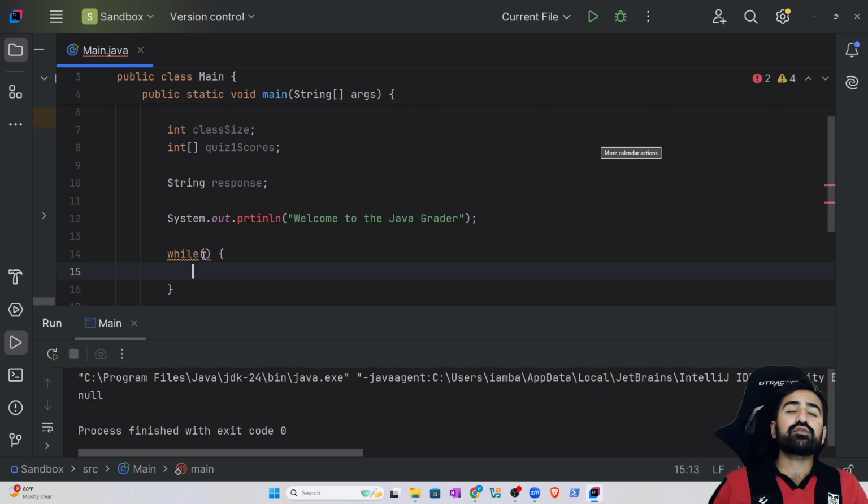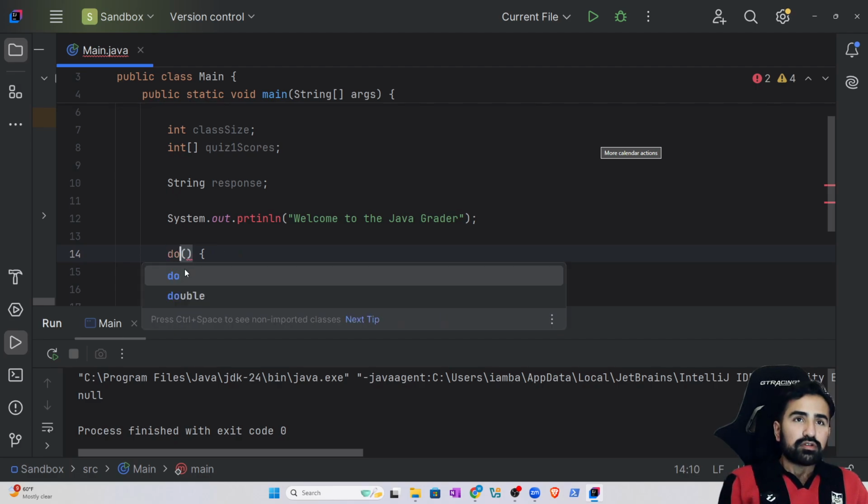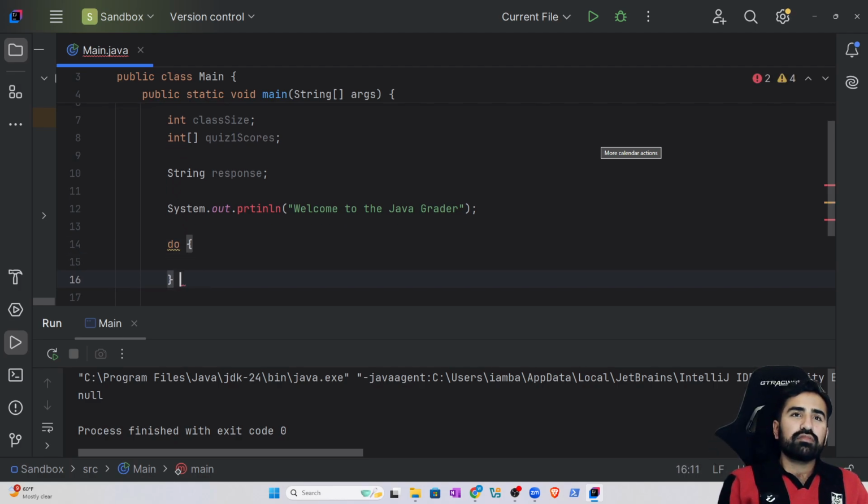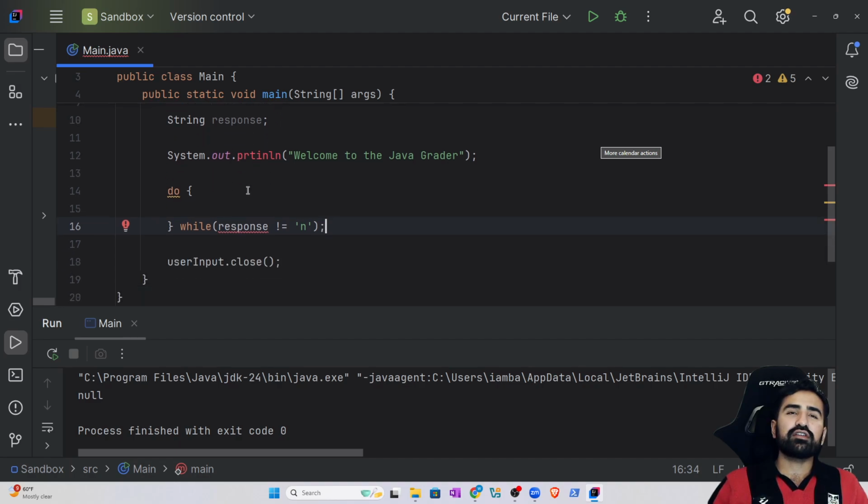So we have that. While, and is this going to be a do while? Let's make it a do while, since this is definitely going to run at least once, because we're not going to collect the user input until we're inside the loop. So while response does not equal, let's go with n, and then I have to end it with my semicolon. Did I spell response wrong? It's just not initialized. It's going to give me an error until I actually assign it a value.